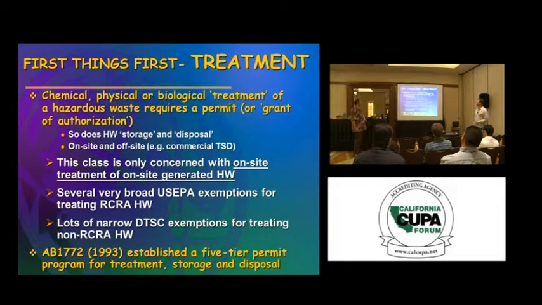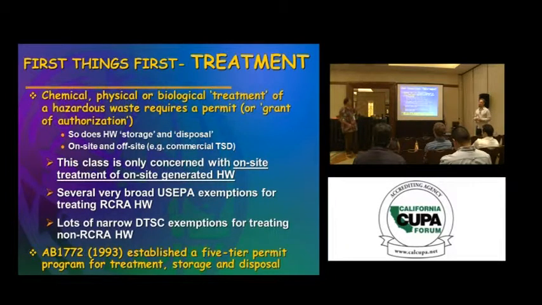All right, so again, sort of first things first. Just understanding the nature of treatment. At first, you need to think about what's happening to whatever it is they're doing with the stuff. You need to think about it on a chemical, physical, biological basis. Is what's happening to that material a chemical, physical, biological change in its character or characteristics? Right? You need to take the broad view initially. Later, it's like, okay, is it treatment that's regulated? All right, so first you want to think about what's happening, is it treatment.